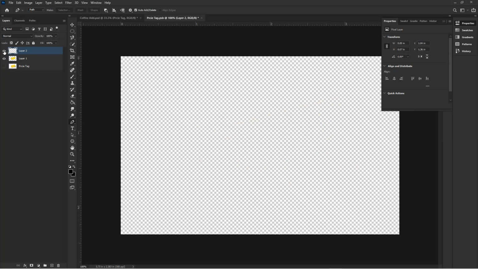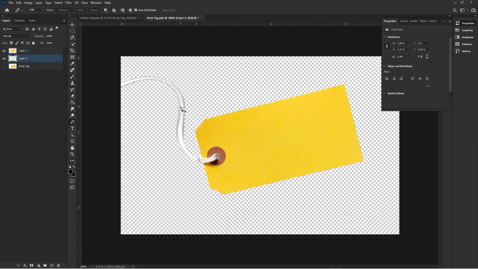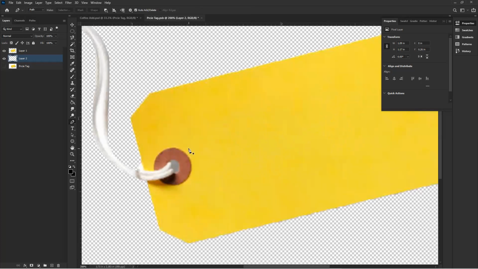Oh yeah, I needed to be on the price tag layer. Like that. Okay, so now I can use my Shift W to go back to the magic one. I don't want the magic one here, so I'm just gonna... you know what? There's a lot of work involved in that. I'm gonna do it. I'm not gonna shy away.